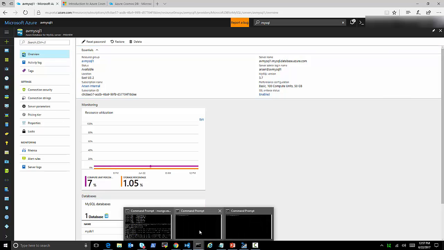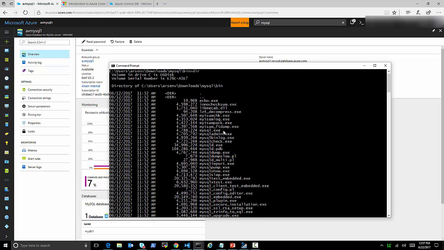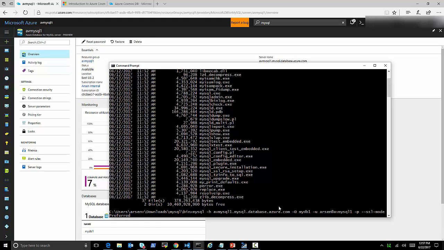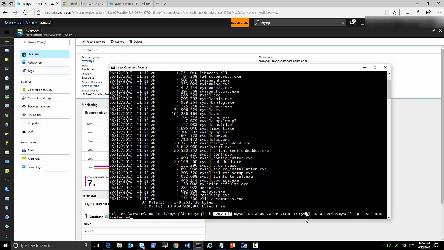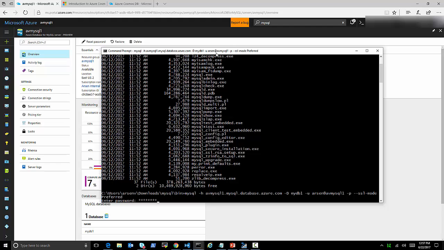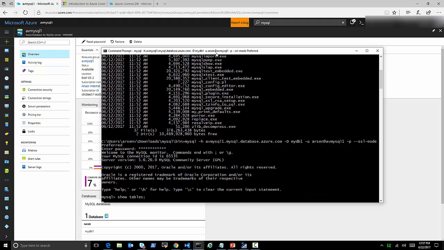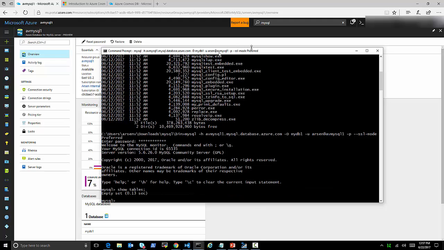So how will I connect to it? What I will do is, again, I have a client that I already downloaded, just a regular MySQL shell. And to connect to MySQL, I will use a command line that points to my SQL endpoint right there. That's the SQL name, my database name, my user, and then I will say that I prefer the SSL mode, and I will provide a password by typing it in. So let's see what happens. So I'll enter my password, and right now I'm connected to the MySQL database, and it doesn't have any tables yet.